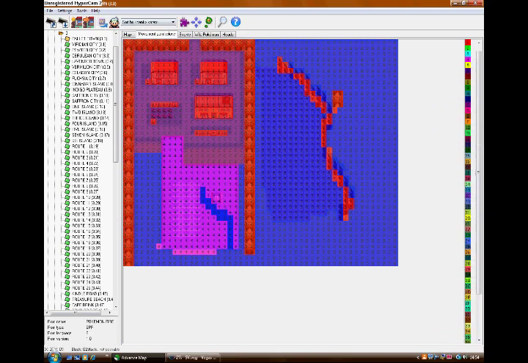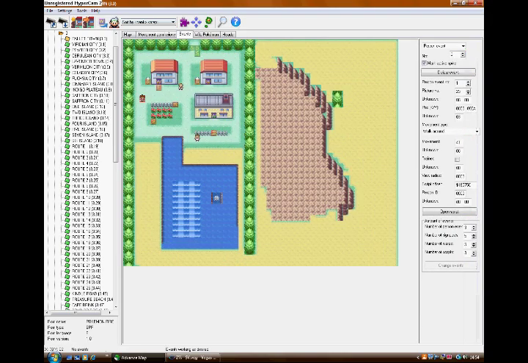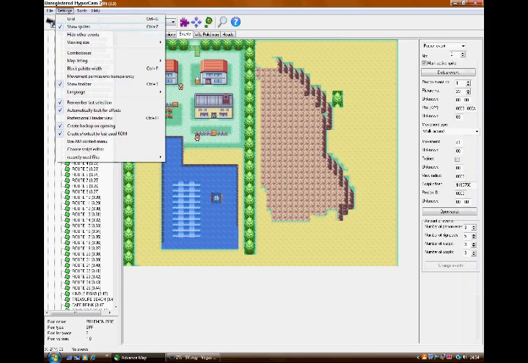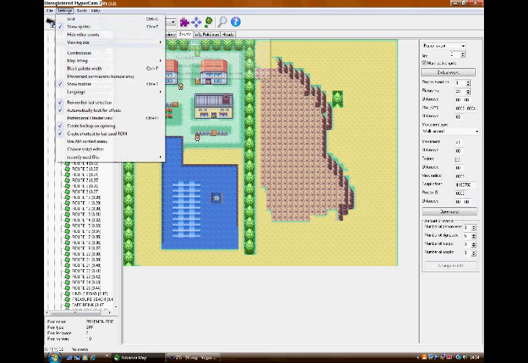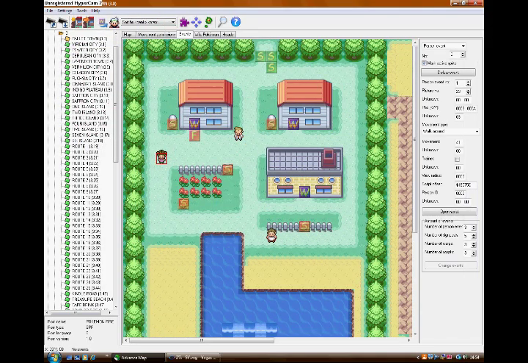Okay, so movement positions, don't worry about that. Events, okay. So on events, the thing I usually do is go show sprites and then untick hide over events, otherwise you won't see these things. Anyway, let's double up the size. Okay, so we see Professor Oak here. He's the Professor Oak that runs up to you as you step on this script thing.